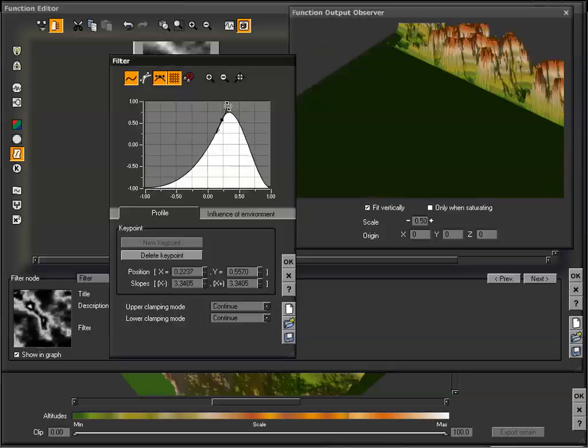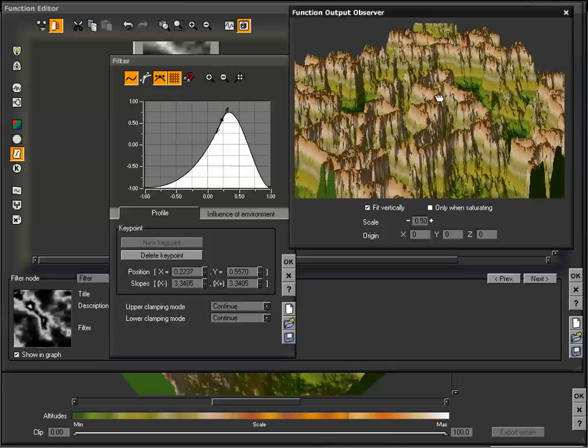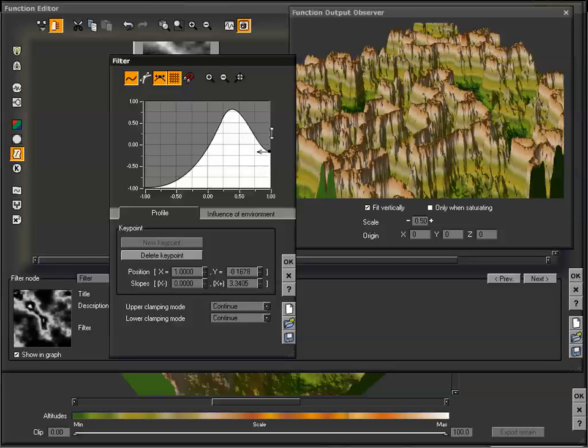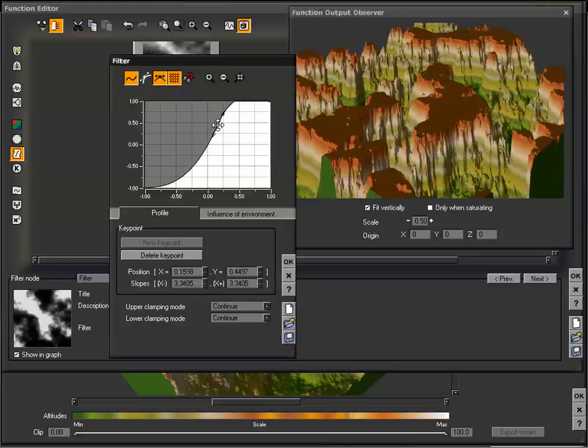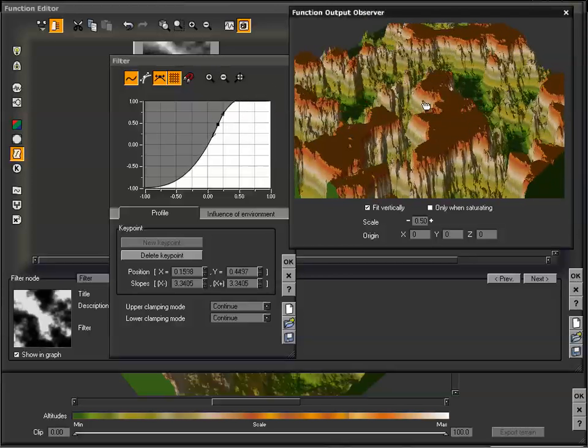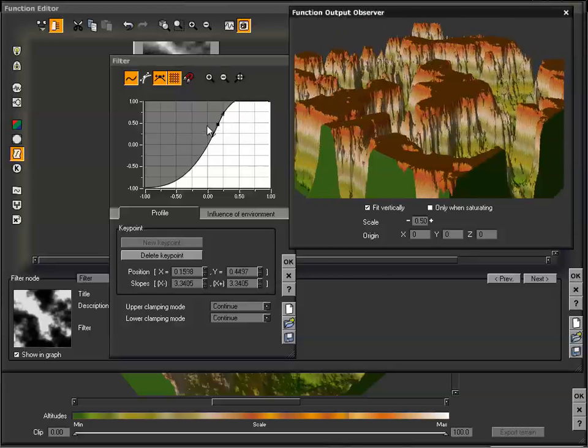We can adjust that. And that will create a much sharper edge. I'm going to go ahead and pull that back. And now you can see once we extend beyond the highest point, we're starting to cut off the top of our terrain.